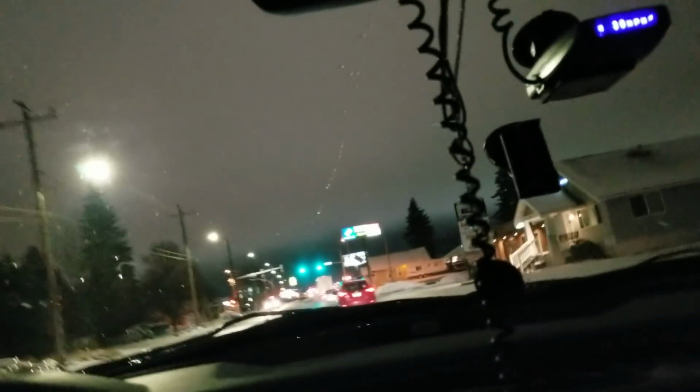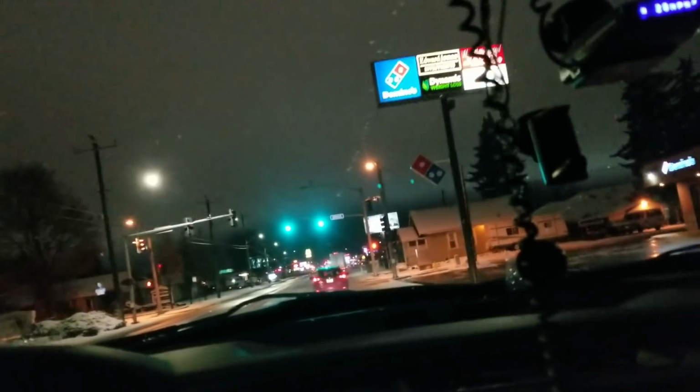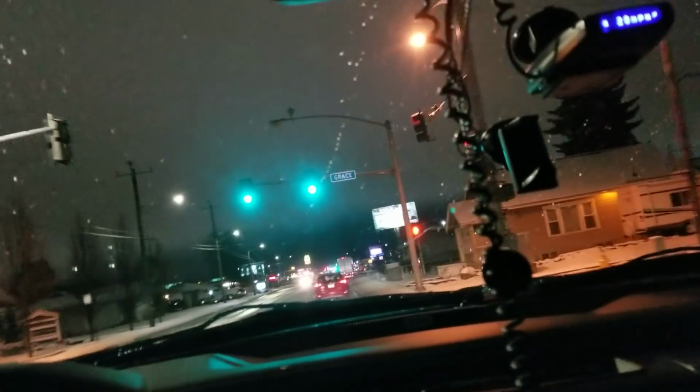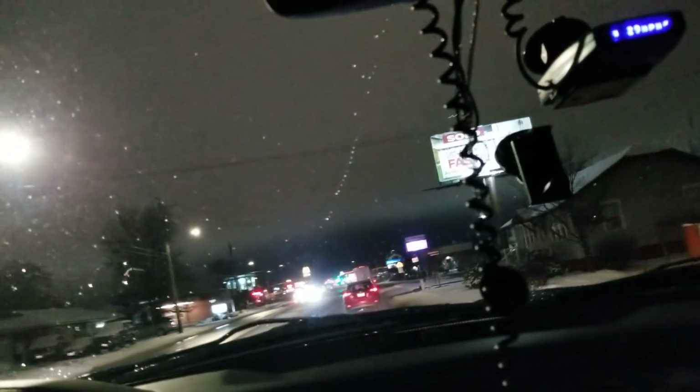But the biggest reason for me is the fact that, understanding mechanics, if the truck's not ready to go and I jump in and still drive it, it ain't gonna be the end of the world. You ain't gonna grenade that truck. Oh guys, here we go again.